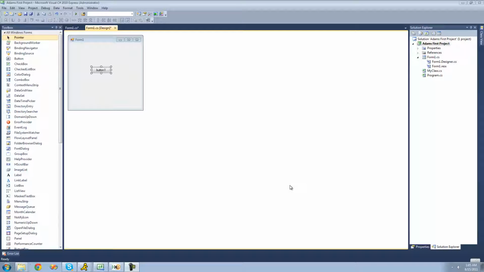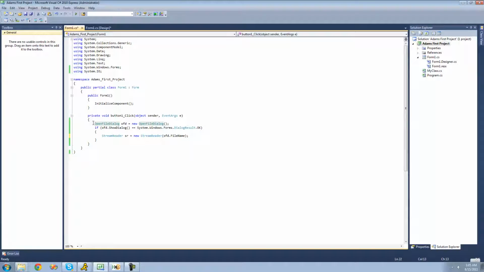And in this tutorial, I'm going to continue showing you how to use the StreamReader class. All you're going to need for this tutorial is a button, and on your button click, make sure that you create a new open file dialog. Once it shows that dialog, make sure that it checks to see if the user actually does in fact select a file and open it in the open file dialog. If the user does open a file, have a new StreamReader be created off that file so that you can read the file that the user opens. Make sure that you're using the System.IO namespace so that we have access to the StreamReader class right here. In this tutorial, we're going to be looking at the Peek method.